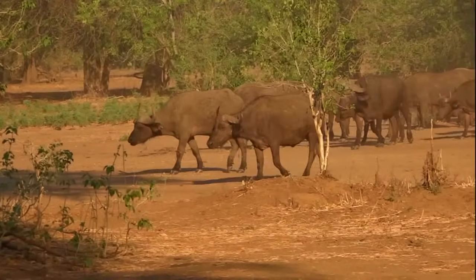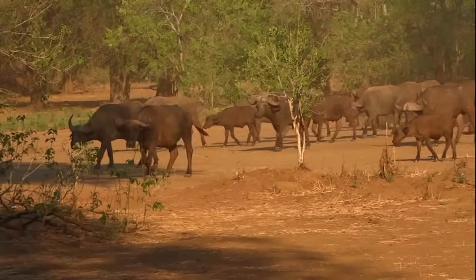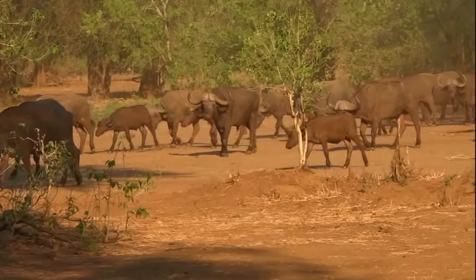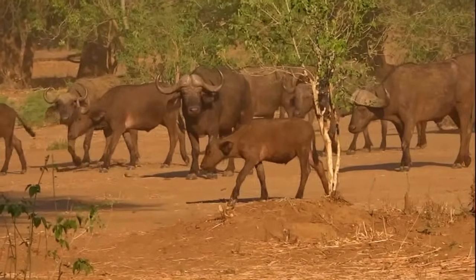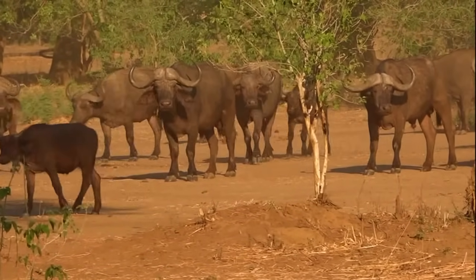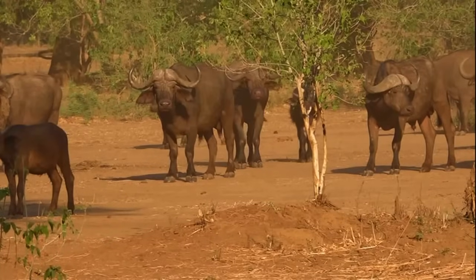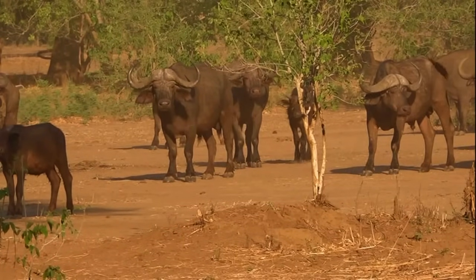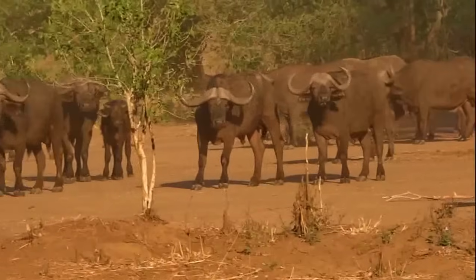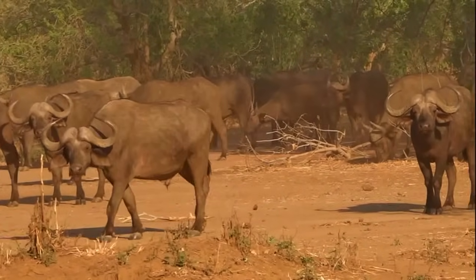Something that is nearly impervious to decline is the Cape buffalo. Almost nothing seems to bother it too much, although there are some diseases that it can catch, diseases that cattle have. It takes a good-sized pride of experienced lions, or at least quite large lions, to take down a good-sized Cape buffalo, and the buffalo do tend to protect themselves, to mutually protect themselves.